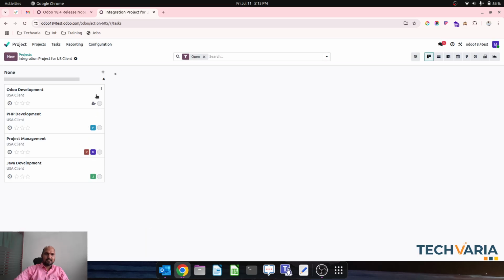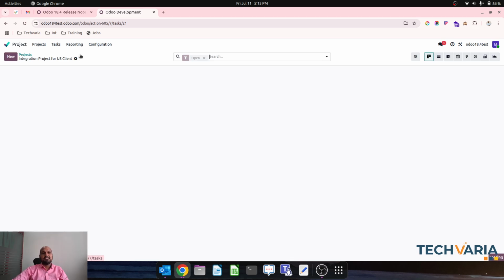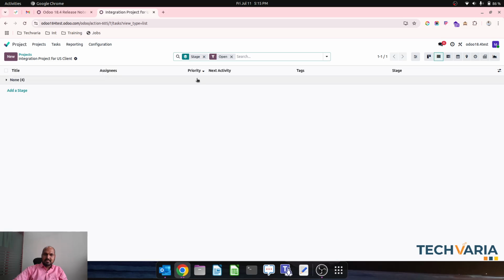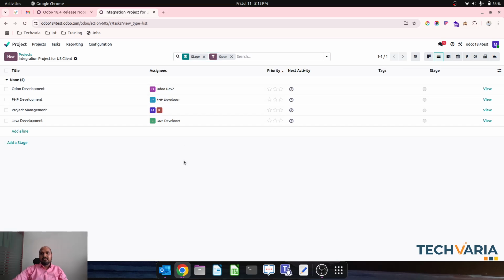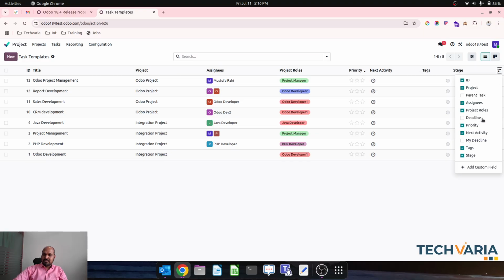So it will create a project, and then from our predefined assignees it will pick. So as I didn't define any assignees neither on task template, neither on project allocation, then it didn't assign anyone. Then I can choose to assign anyone to whom I want to assign this task. So this is how now it will help us to create a project and predefine task according to our project template and task templates. So this task template will always help us now in terms of this.